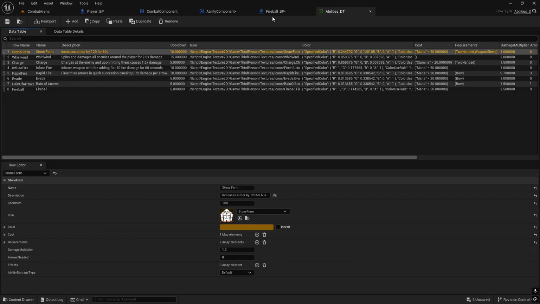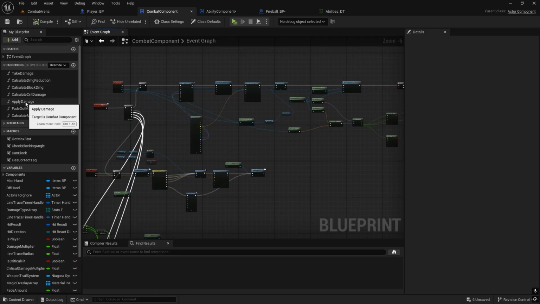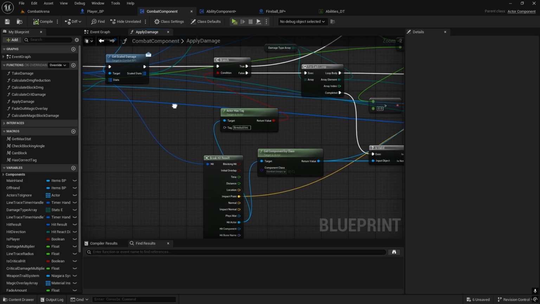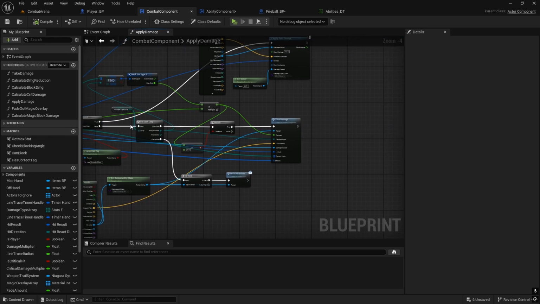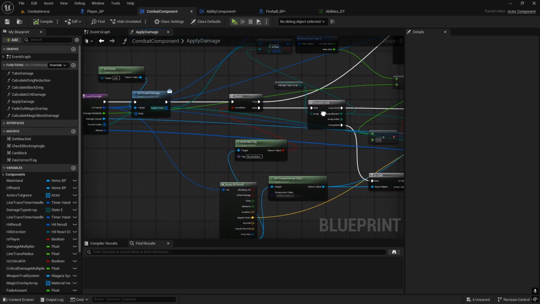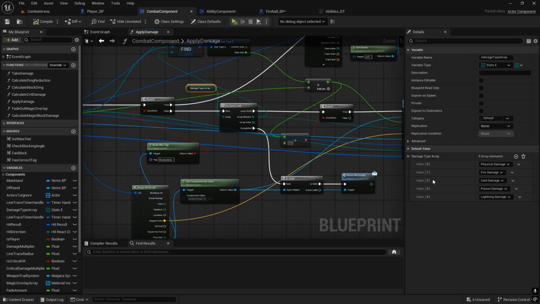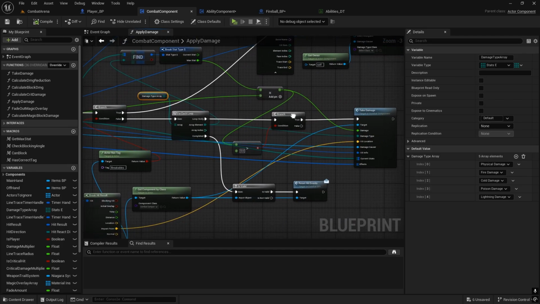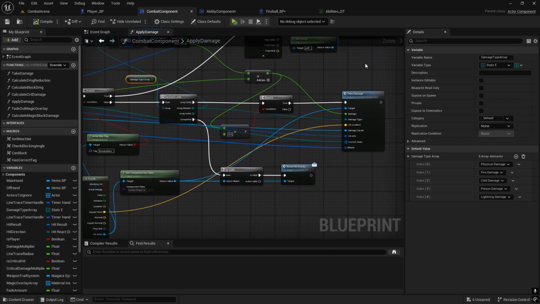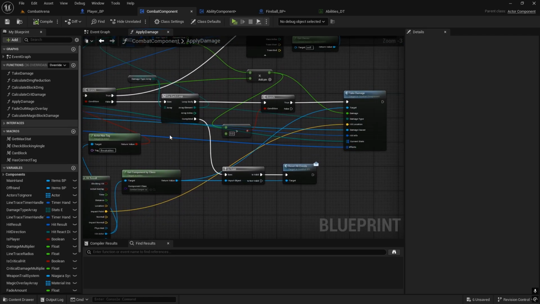I'm going to save it, and then what we need to do is go to combat component, and not take damage but apply damage, and here we need to change it slightly because at the moment I have an absolute mess of things here because I just didn't clean it up. But what we're doing here is we're checking if it's not breakable, and then if it's not breakable we're checking this array that we have with all of the damage types, and then looking for that damage type in the player stats, and if it's greater than 0 then we take damage, basically, which tells the enemy to take that type of damage. We don't want to do that because we need to convert it, and we only want to cause one instance of the damage, as I mentioned.